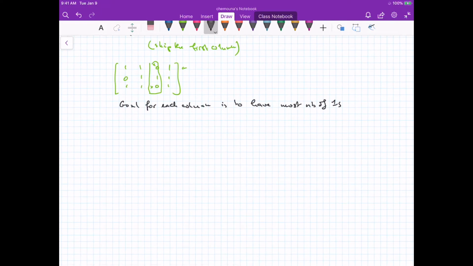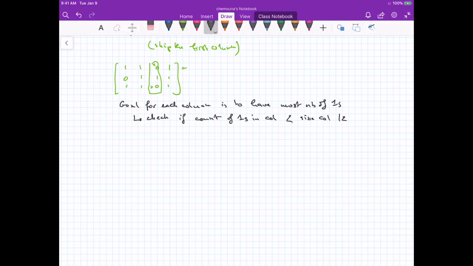So what this would mean is that we could just check if the count of ones in the column is less than the size of the column divided by 2, right?